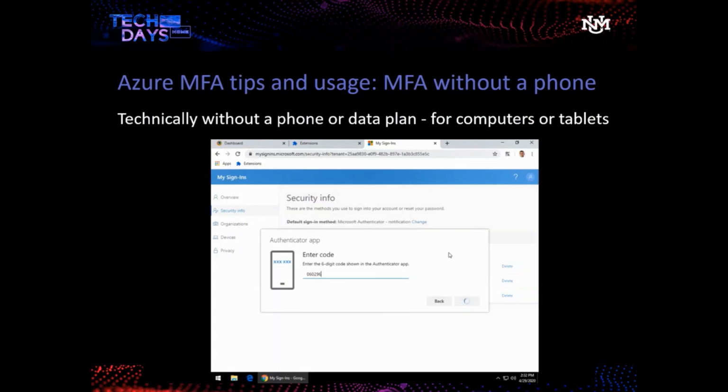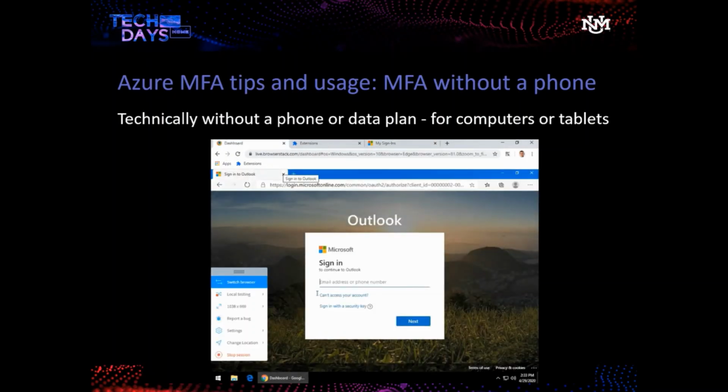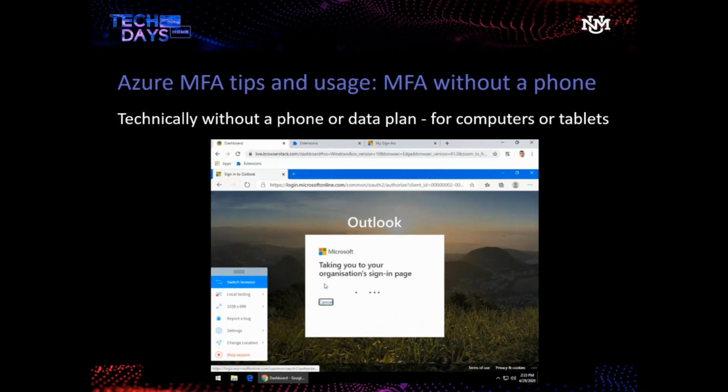So again, it doesn't have to be this Chrome extension. I think this is kind of not a bad idea because it does work anywhere that you're running Google Chrome, basically, which is across devices and platforms. There are obviously device-specific apps you can run. There's Google Authenticator for tablets and mobile devices. There are standalone Authenticator apps for Windows and Mac. But anyway, this is what we're going to go over for this one.